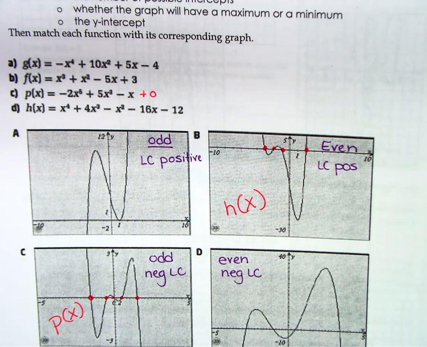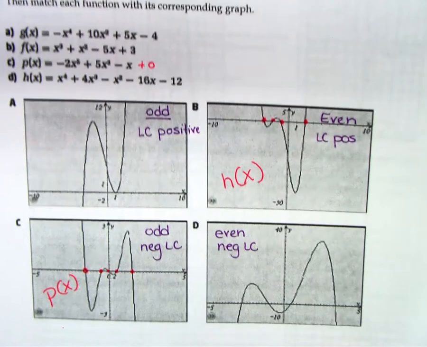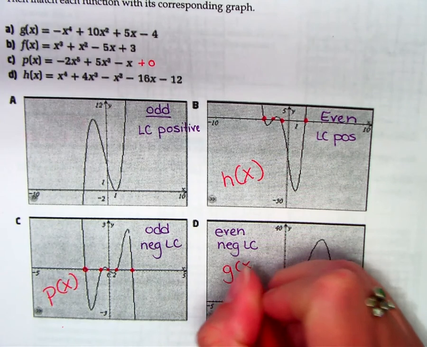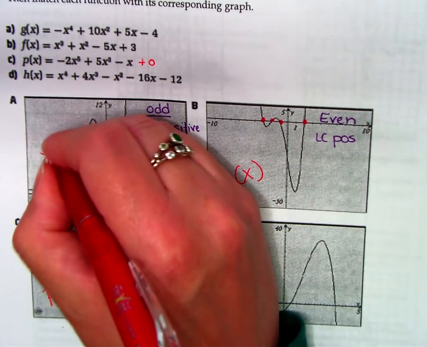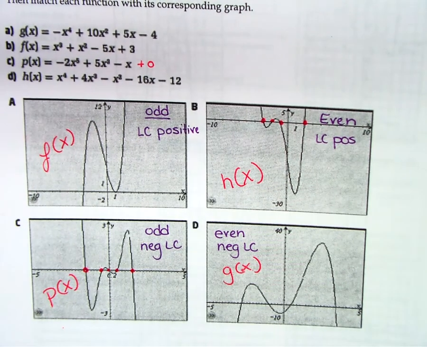So what is A? Which graph belongs with A? A is D and B is A. No, D is B. Graph B has to be h of x. Wait, I'm losing myself. A is graph D. Okay. I was asking about graph A, but that's okay. Then B is graph, so this one has to be g of x. And then the last one, this has to be f of x.